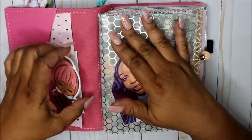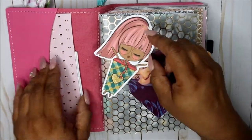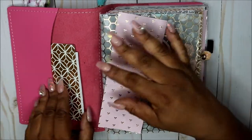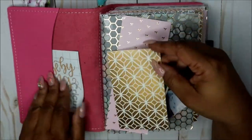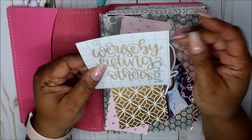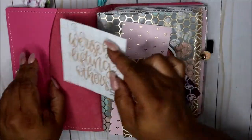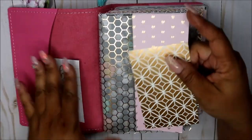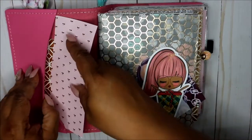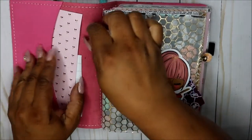I got this die cut but I can't remember where — I don't know if it was a gift or a freebie. I have some of this paper here which you'll see throughout the planner, just stuck in as deco. I also have these vinyl words that one of my planner babes Jackie gave me — it says 'We rise by lifting others up.' I'm thinking I want to put it on something, but for now I just keep it in my planners until I decide. She gave me another one and I just leave it there so I can decide if I want to put it on the outside of one of my dashboards.